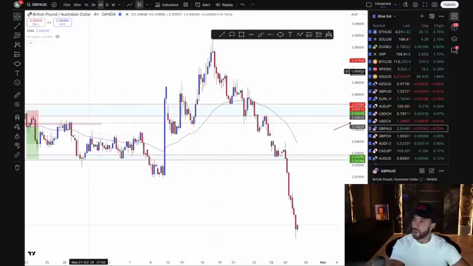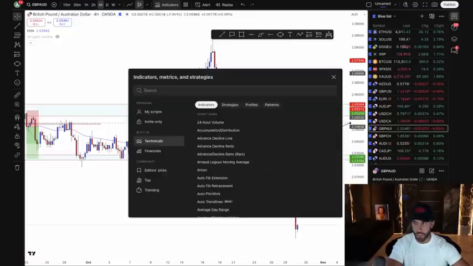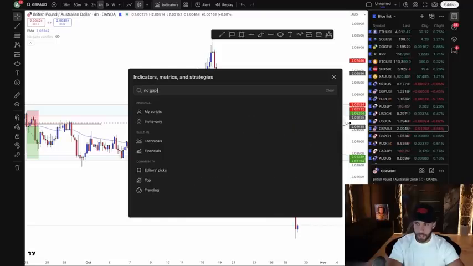So what the no gap candlestick indicator does is fill that gap for you with a proper candlestick. Now the charts look much cleaner. So let me actually show you how to add this first indicator. All you have to do is come to the indicator section on TradingView and simply type no gap indicator.